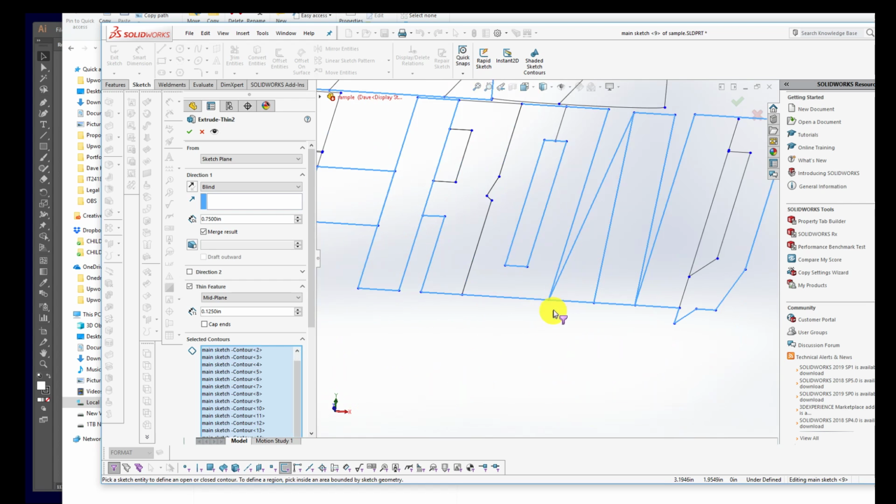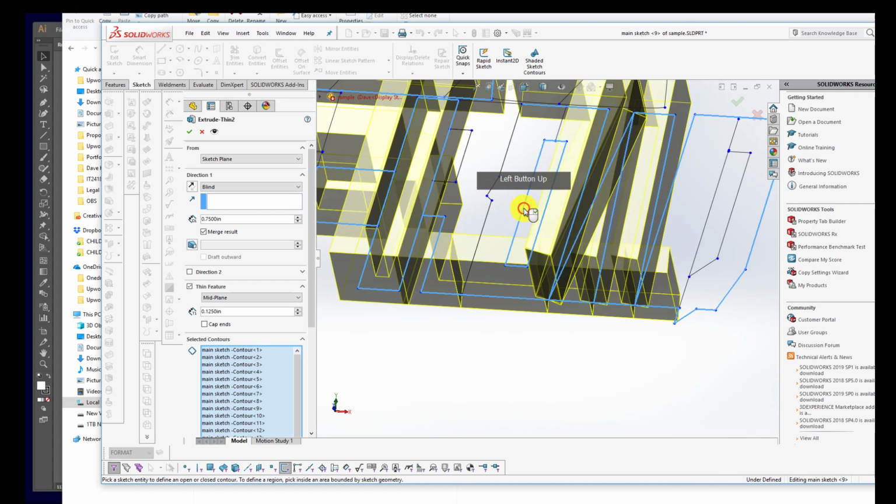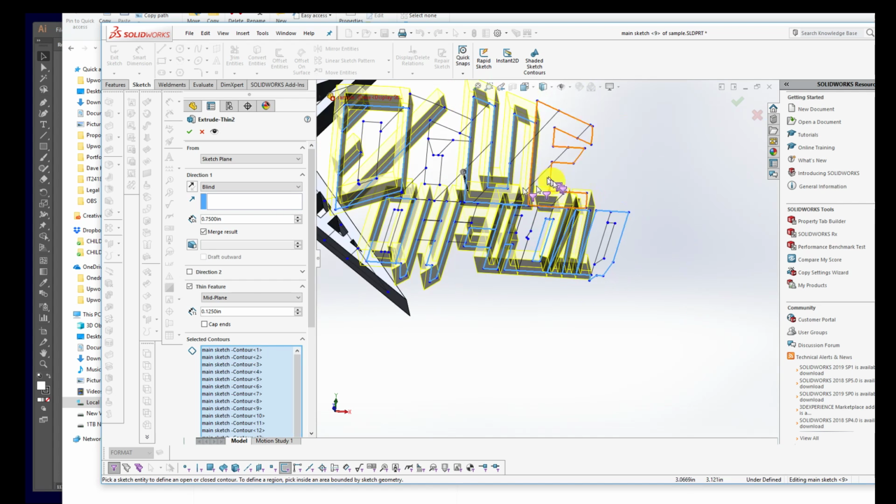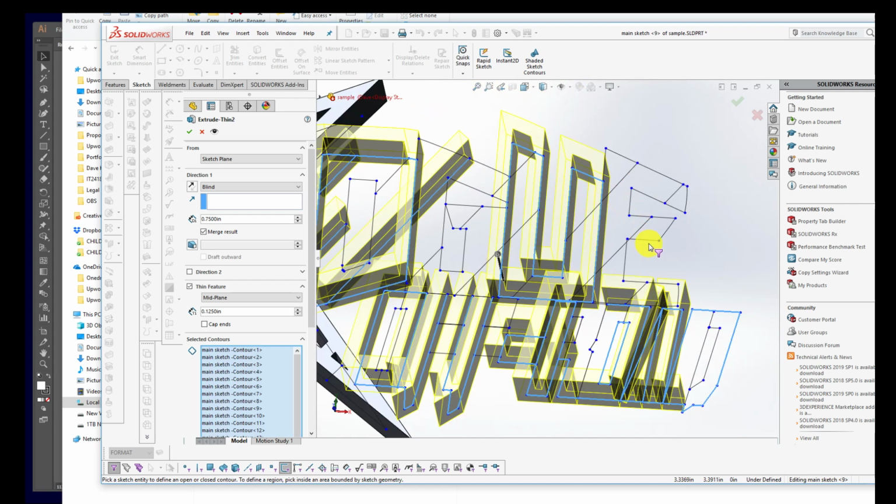And unfortunately, the undo key doesn't work when you're in a feature like this, so you've got to be careful not to click too many things that break it, because then you lose track and you have to start over. Starting over is generally bad, obviously. So I just continue.